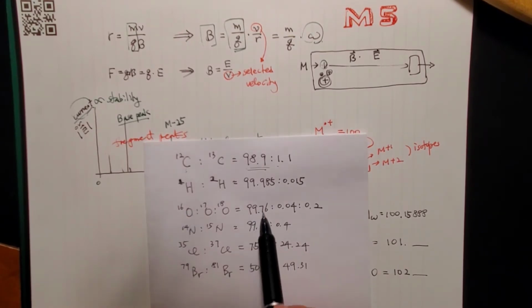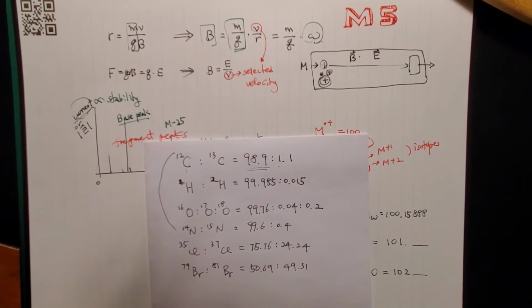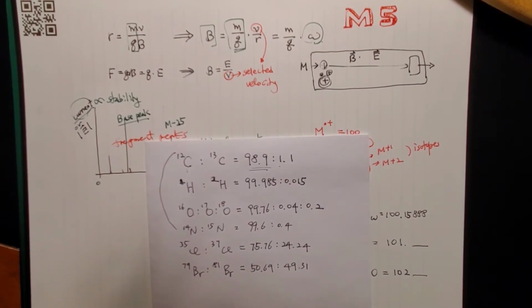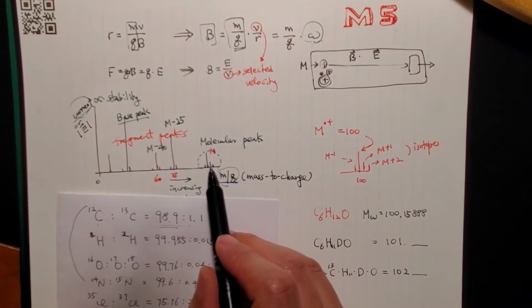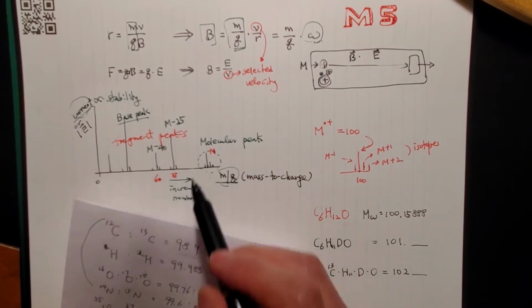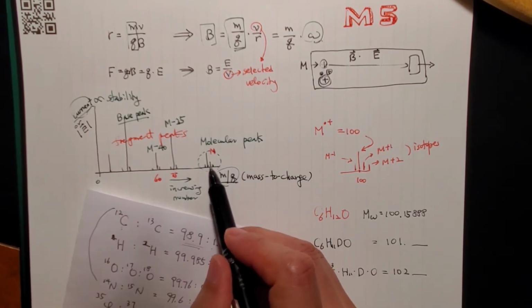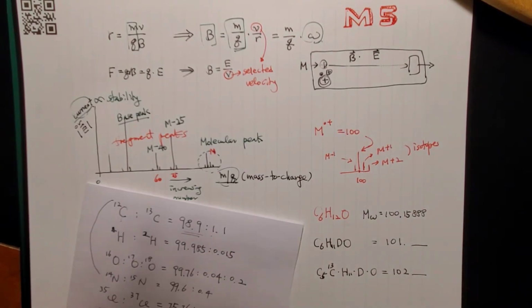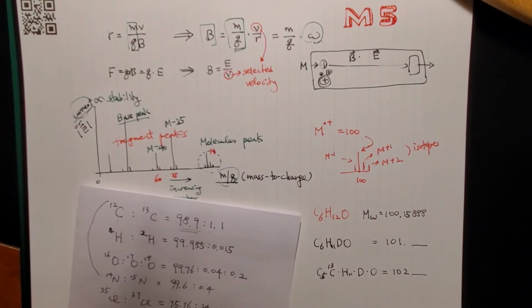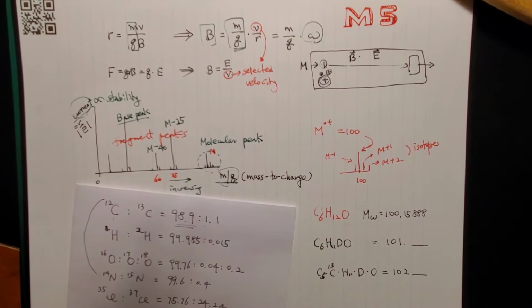Oxygen 16, 99%. Nitrogen 14, 99%. So most of the time when you have a carbon, hydrogen, oxygen, nitrogen, these regular organic compounds made of these common atoms, the M+1 is about 1%. So 1% of this is not this tall, right? Very tiny. If you see the M+1 peak here is taller than 1% or a little more, then you have to worry about having other isotopes.